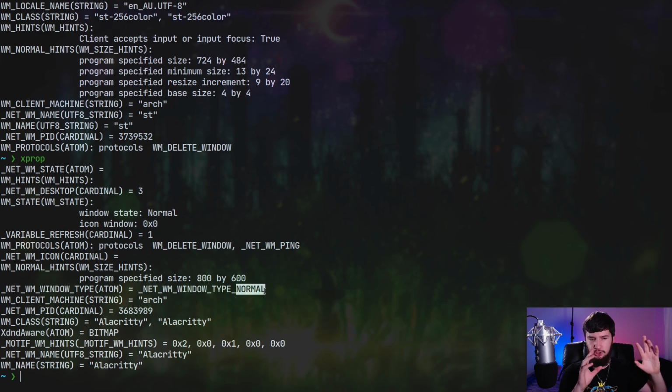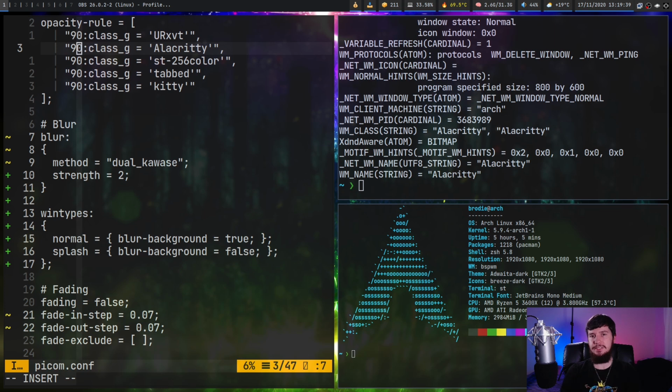So from my testing and messing around with xprop, the two most consistent things are the name and the class. So I'd recommend just using one of those. So either class G or class I. Class G refers to the value in position 0, and then class I refers to value in position 1. So class G might be a bit better just because I know that every single window I've seen has had at least one class name. Once we have this information, we can go and set our opacity rule.